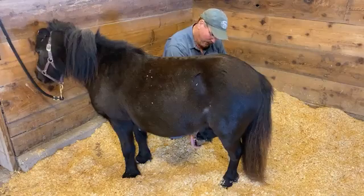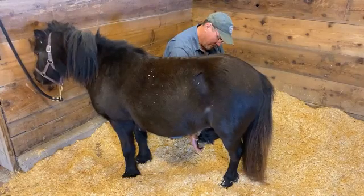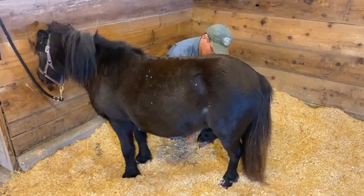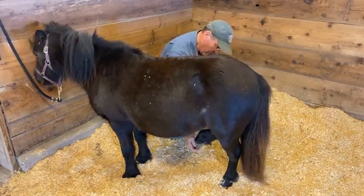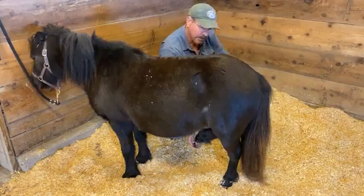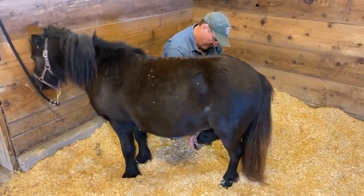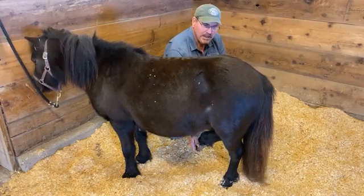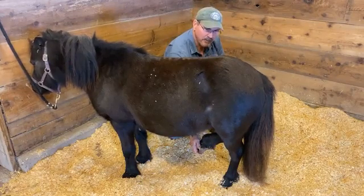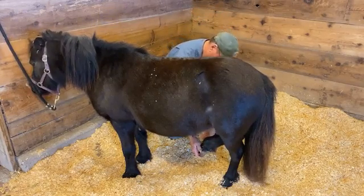So I'm going to hold right, not way up high, towards the midline, and it's straight down from her stifle on my side. Not way forward, just straight down from her pelvis and her stifle. We want to go straight down. Wait till she gets heavy. Well, she's not going to get heavy, but her pelvis is now dropping. So I'm going to slowly come down with her foot. Straight down, not forward.